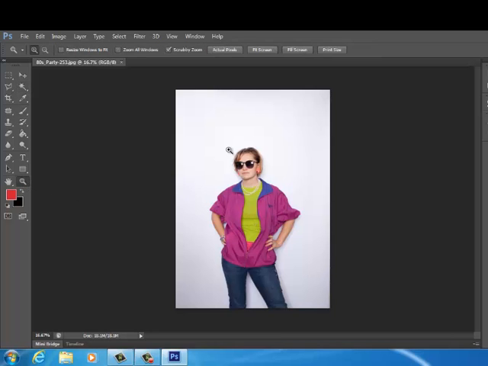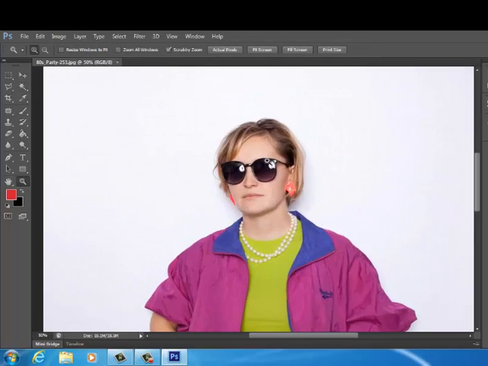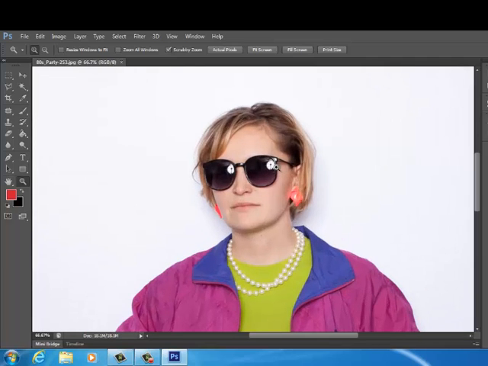Okay, I'm going to zoom in and show you things that the magic wand is not good at. The magic wand is not great for things where there's a lot of color variation. So you notice where I've selected around my hair. If I wanted to select all my hair to say, make it bigger or take it out and add in some more 80s hair, then this would be the wrong tool to use to select my hair.